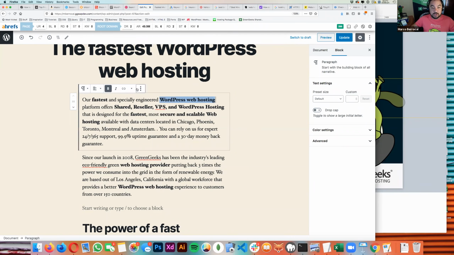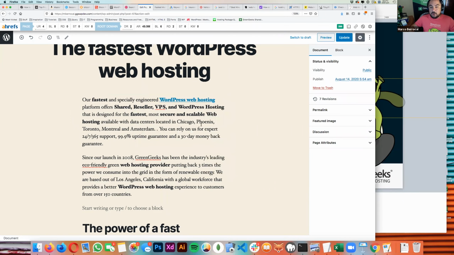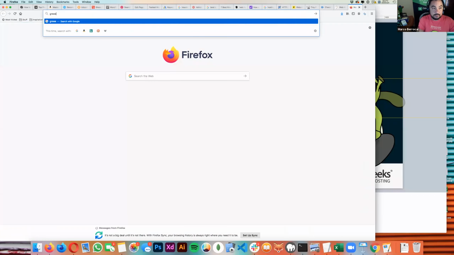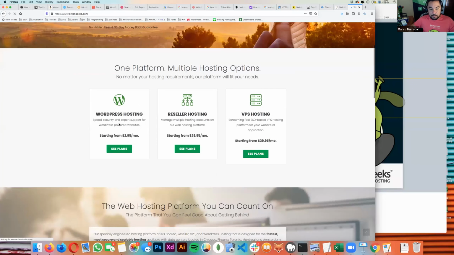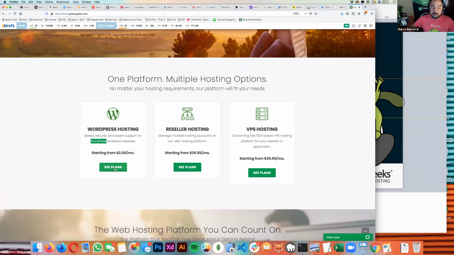Let's say I was at GreenGeeks, greengeeks.com. Here, I may want to add WordPress hosting. You see this anchor here? The anchor, for example, says see plans. The anchor for this link is see plans. That's the word behind the link. But it takes me to WordPress hosting.